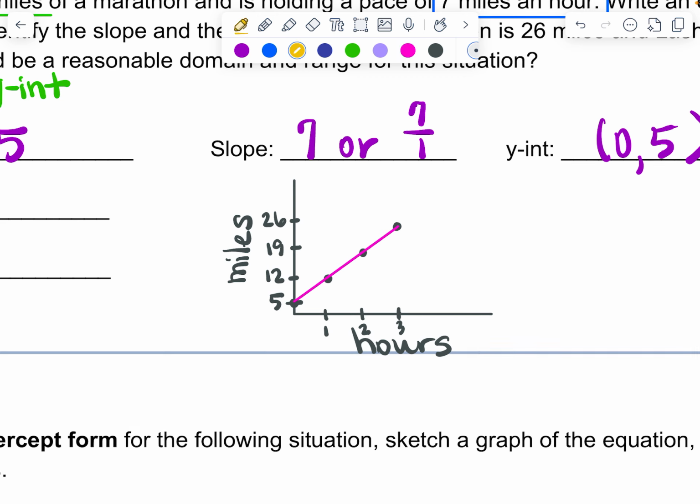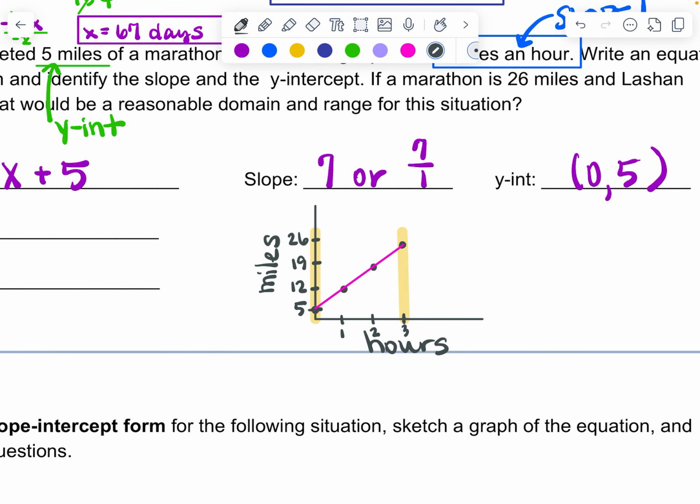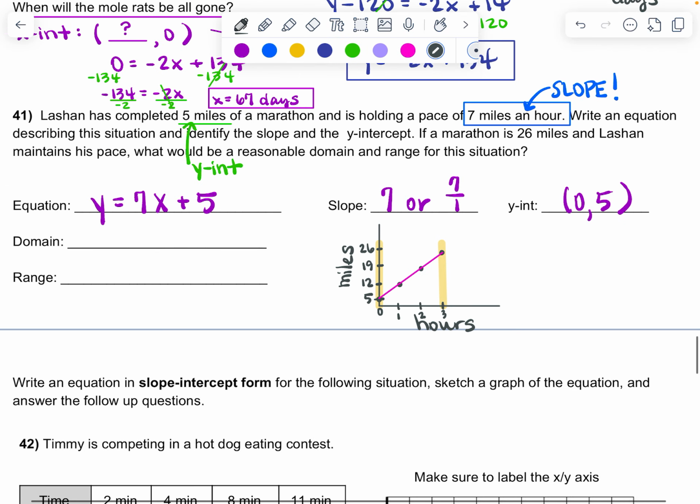So remember, reasonable domain, right? Remember what domain is, right? Domain, this is my domain, right? It can't go forever left, right? It hits a wall here and it hits a wall here. So all of our x values are between 0, right? There's 0, and 3. So we're going to write that as the x values are all between 0 and 3. Remember, these are always less thans when you have double walls. And then, of course, we can actually have 0 and 3. Those are solid dots. So that's going to be that. Right? I'm going to highlight, right, our domain.